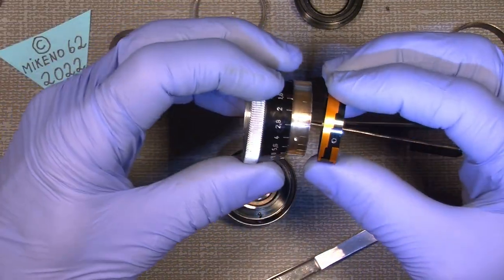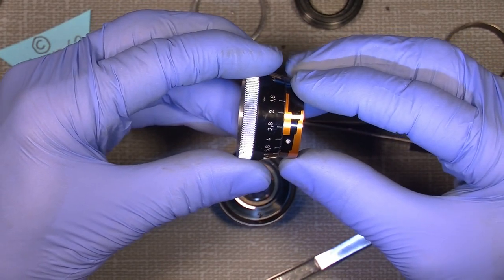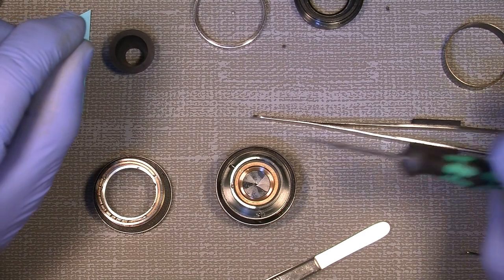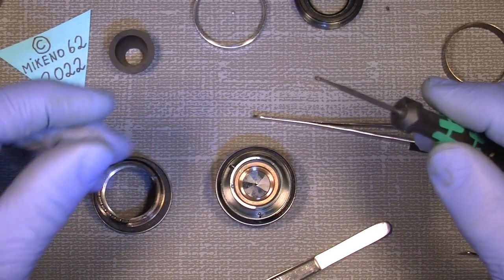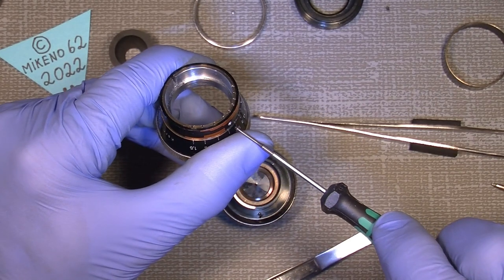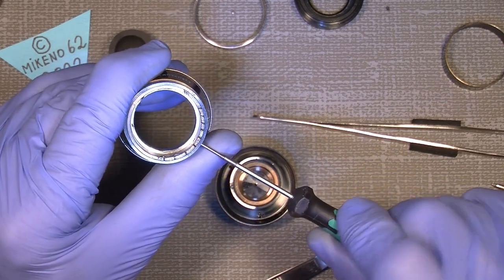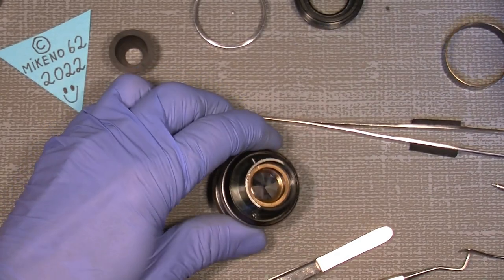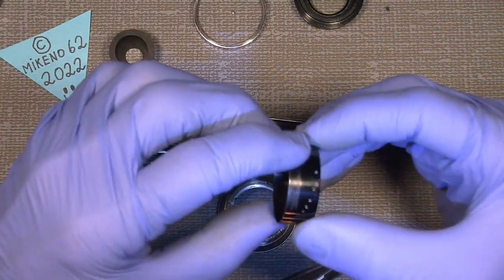And then we can pop in the depth of field ring. It has to sit correctly. It will be something like that, as you can see, and then the little screw that goes in there. Pop. It's a small thing with a magnetized screwdriver. Line it into the hole here, and we can just put it in. So now there. And next, we also have to put in the actual depth of field ring, you know, the one with the holes in.